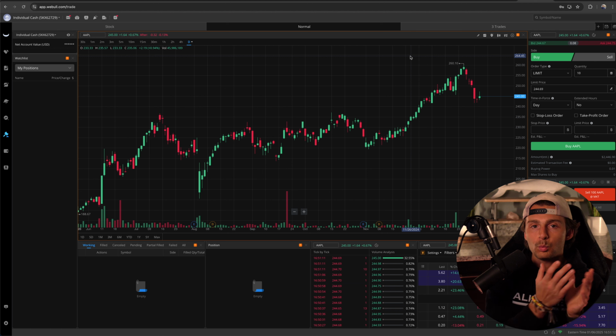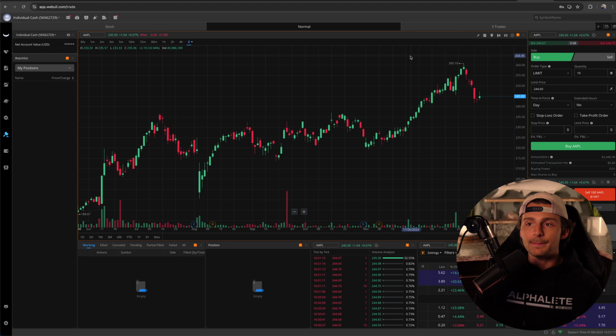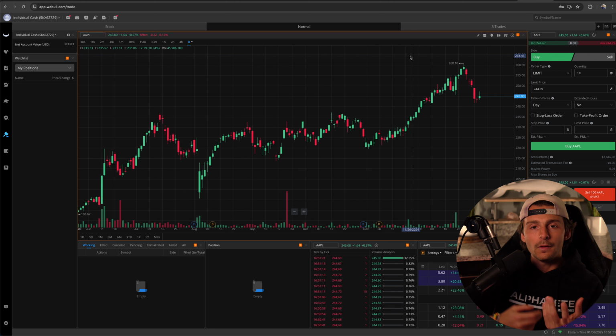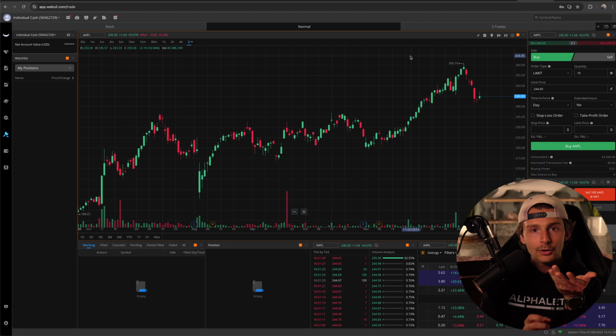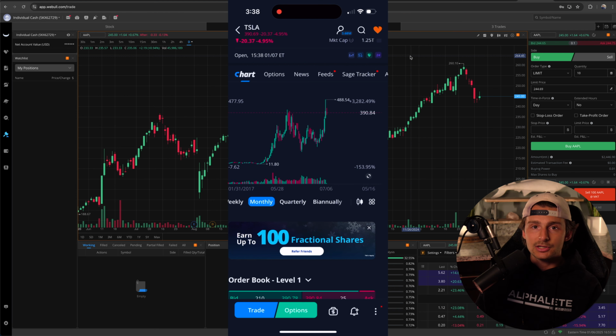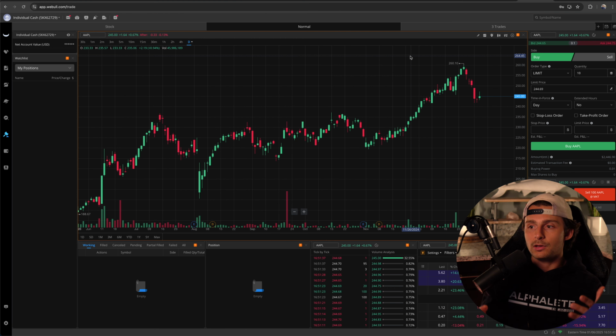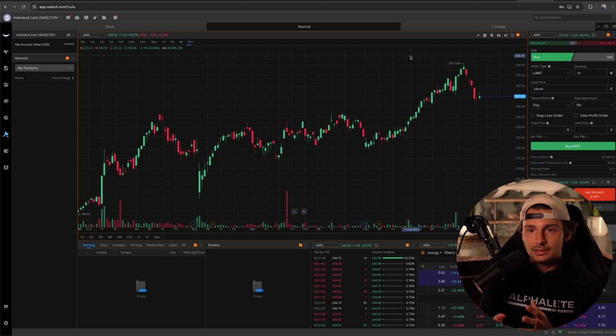Because, yes, we can still trade on our Robinhood platform like usual on our app, but you don't get all of the same chart and extra features that you get on Legend. So I don't want to say you're trading blind, but you're kind of trading blind on your mobile phone. Whereas with Webull, you can pop the app open and look at charts, almost the exact same, obviously condensed down to your mobile phone. You can pull it up on an iPad or a tablet too. You can customize your charts, add indicators, and draw in trend lines, which you can't do on Robinhood because they don't have that for a mobile device.